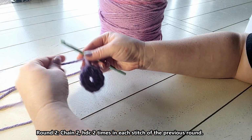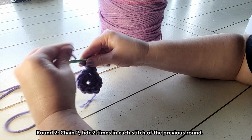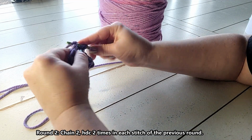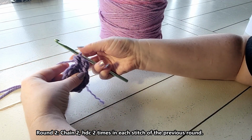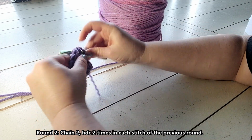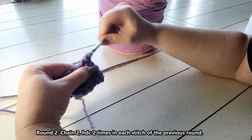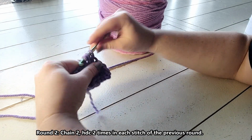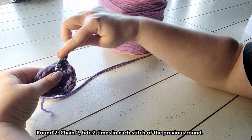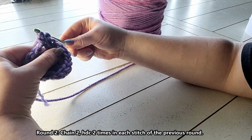Now I'm going to chain 2, and I am going to do 2 half double crochet stitches in each stitch around. So I'm gonna go 1, and in the same space I'm gonna do another 2, and then in the next space here I'm gonna do 2. So I'm just gonna do 2 half double crochet stitches in each stitch in the previous round, and I'm gonna be making a circle basically. So I'm just half double crocheting in each stitch in the previous row for this round.